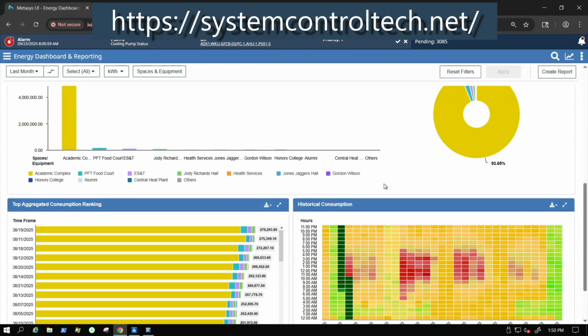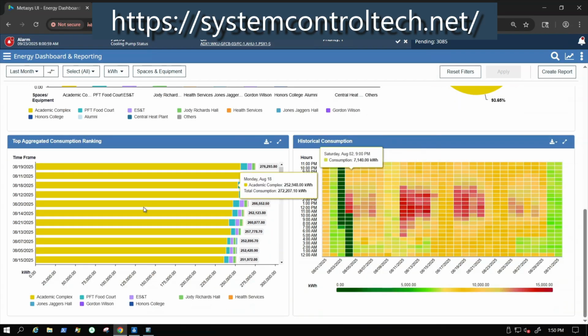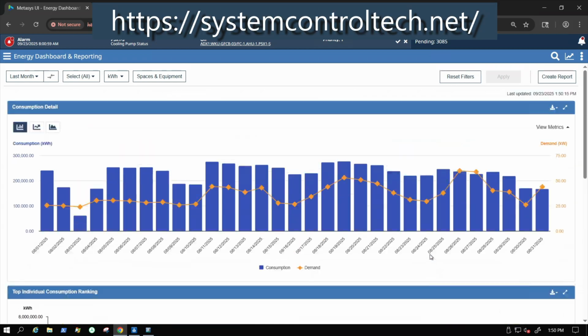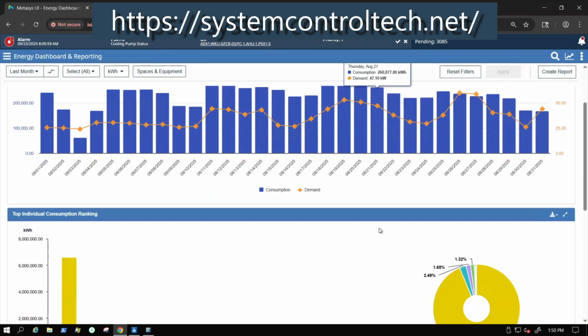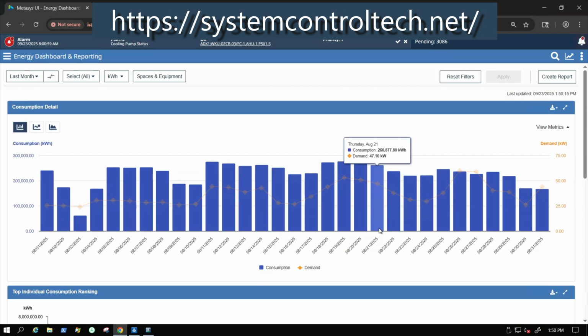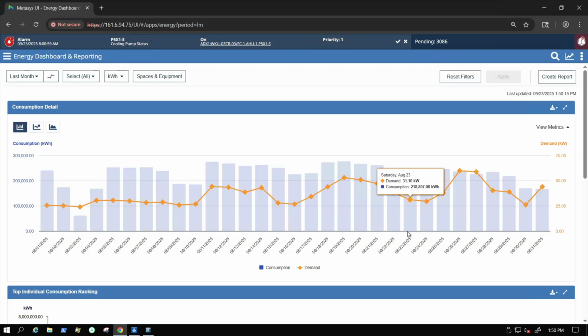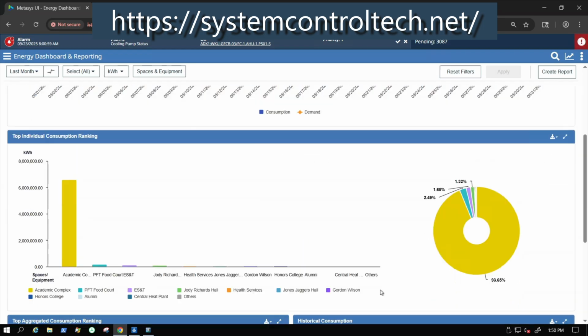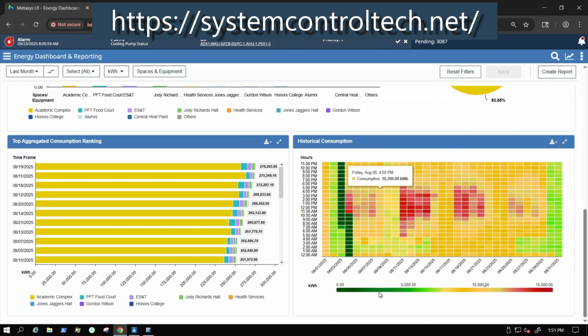It is reading the consumption and everything for me. And I really like how this is set up, man. It shows you the use, your high peak periods of consumption right through here. And I look forward to getting much more data out of this. This is going to be a very handy tool for what we're doing as far as reporting and things like that. But guys, as I'd mentioned, it is just a bit more information out there for you. A little bit more info on the energy dashboard and how to set that up.